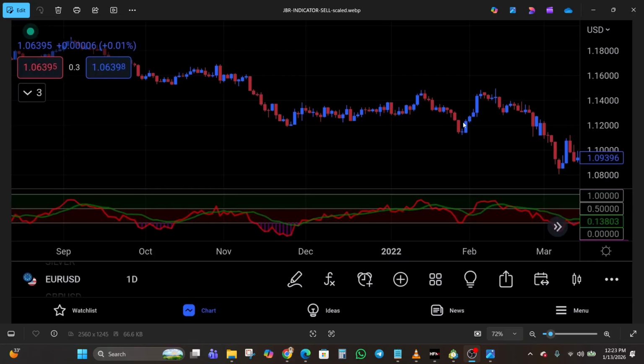But I'm going to recommend trading in the direction of the trend. You want to look for only buy opportunities in a bullish trend and sell opportunities in a bearish trend. All right. Ensure that you apply proper risk management. Do not trade with an amount that you cannot afford to lose, and do not over leverage. All right. It's very important.